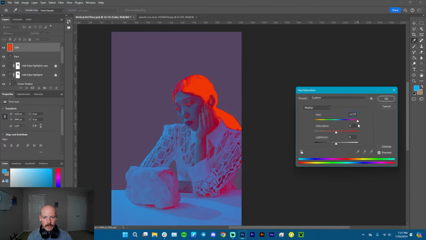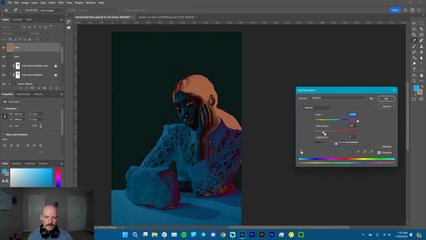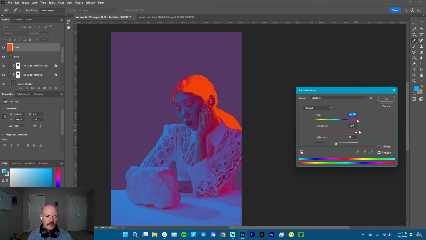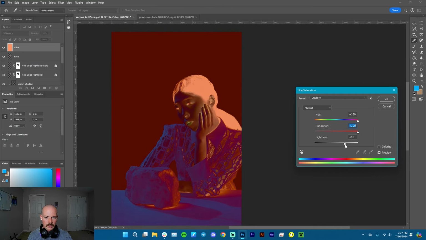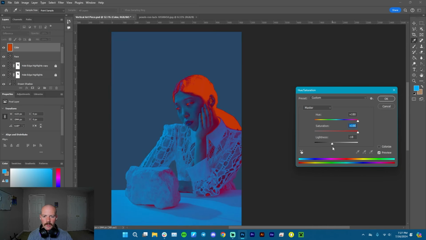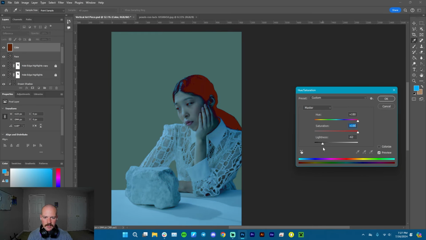This is probably one of my favorite colors to mess with in general. I just love how this looks. Nice thing about the difference layer is you can, once you have it very saturated and exactly where you want it to be, you can change the fill to make it affect less.